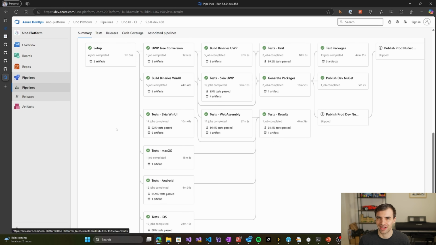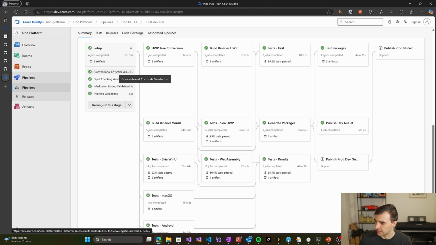Of course, regressions still happen, but if we make sure that we cover those with tests, we are protecting ourselves in the future. So we are focusing on making as many tests as possible, and we have many different kinds of tests that are executed, and I will show you that in a bit. But starting with some interesting things that you can apply to your CI pipelines as well.